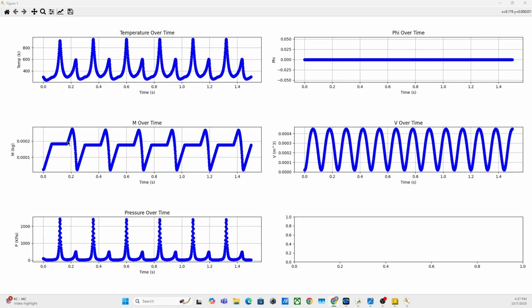The reason this spikes up is because I haven't messed with the valve timing yet. When I'm opening the exhaust port, there's basically a vacuum in the cylinder at that moment and air is flooding in. So it's like the exhaust port is operating in reverse, which is why you have this spike here, which has to be massaged out. I'll have to make adjustments to everything to make this not do this. So this kind of checks out. It stands to reason that this is probably okay or close to okay.